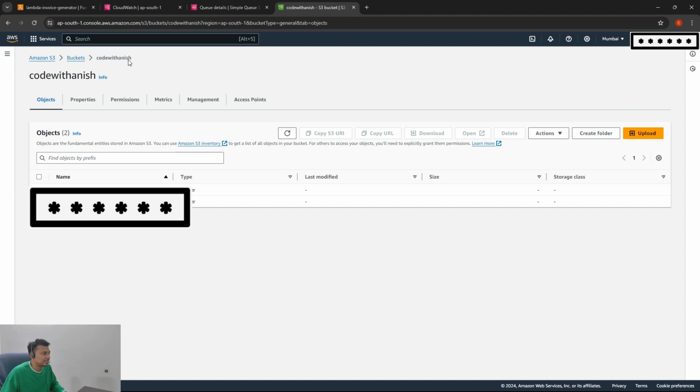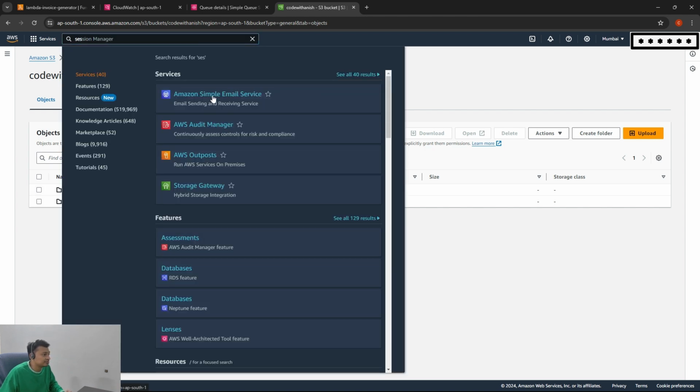Now what do we need? We need SES to send the mail. As I told, we have to authorize an email ID, so that it can be used in our Lambda function to send mail to the outside email network, any outside email. So we have to configure that. For that, we come here and search for SES, which is Amazon Simple Email Service.